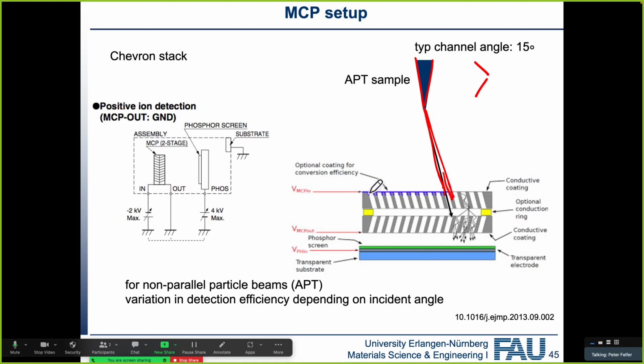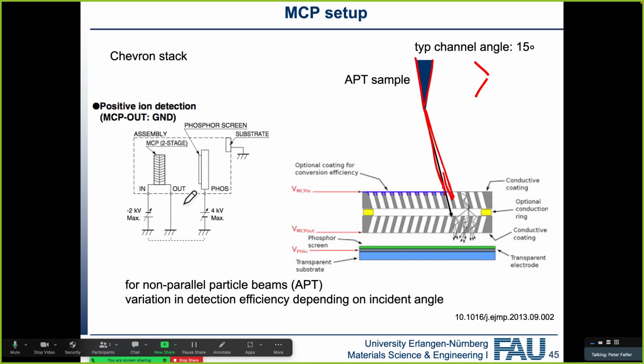And two again, because we want to have a high amplification. We use 2 and not 3, just simply because eventually we'll get into saturation and we'll not be able to extract more charge out of a single ion hit. And this is already the case if you have ions hitting after two plates. So you can use 3, but it's not going to help you anything. So this is a typical setup.